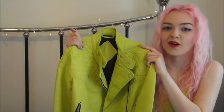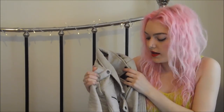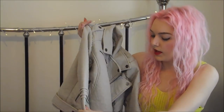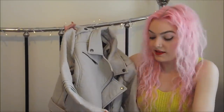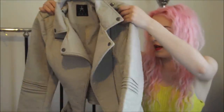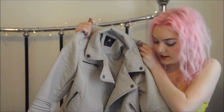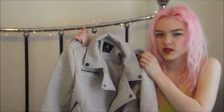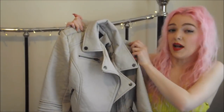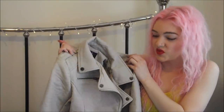I got another faux leather jacket but this one is definitely more of a biker style - it's really big fitting and a bit more shiny. I find when I wear it it's quite squeaky. It's got a belt around the waist and it's really loose and big fitting but in a nice way. This was in the sale as well - they only had 14s and an 8, so I got the 8 and it was £10. I just really love the colour, I think it's really chic.